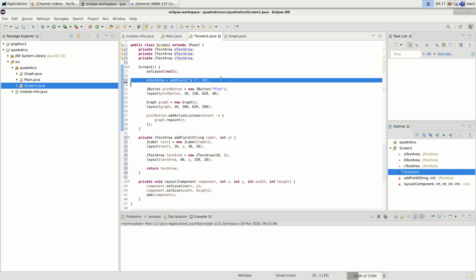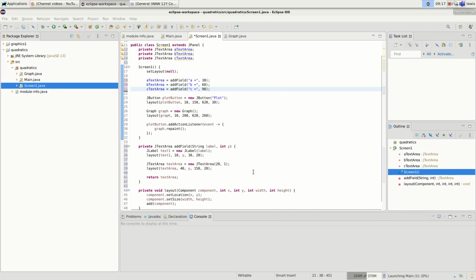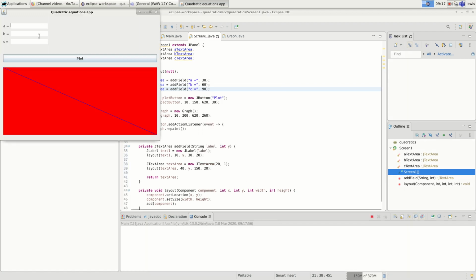And then creating the text area for B is almost exactly the same, but the only difference is I'll change the letter and I'll change the y coordinate where it appears. So if I put that at 60 and that at 90, and there's my A, B and C.